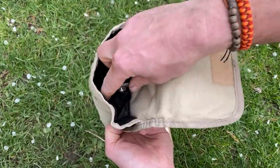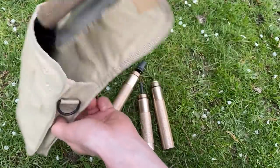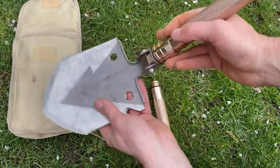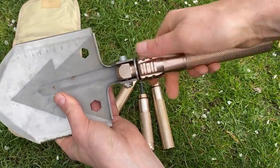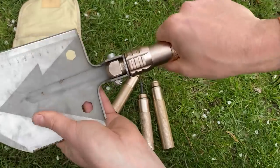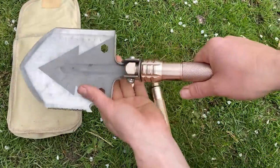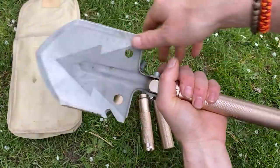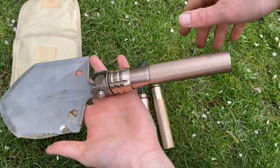It's a really usable little tool for digging and also keeping in the car. It's quite compact, as you can tell. So anyway, this folds out like that, and that screws up all pretty quickly. What I would suggest is using some grease on these joints, just because they do get a little bit stiff. But from that, straight away you've got a perfectly usable diggable tool. So if you were stuck in the snow, or maybe your tyres got stuck in the mud, you could just use this in your car and get out. Or like me, if you go out digging, it's a great quick tool to set up.